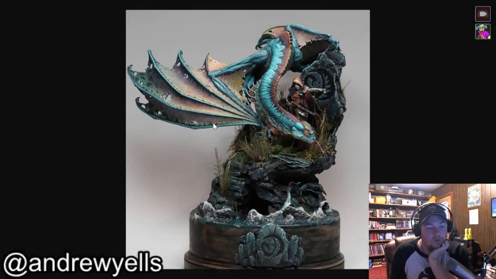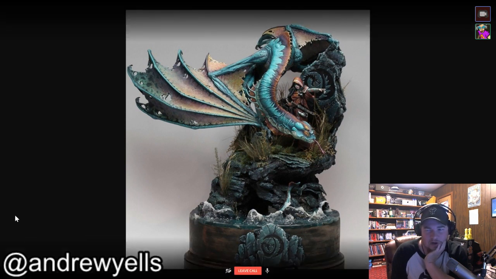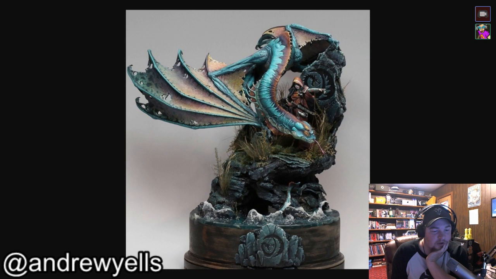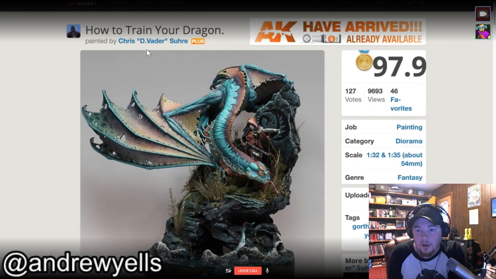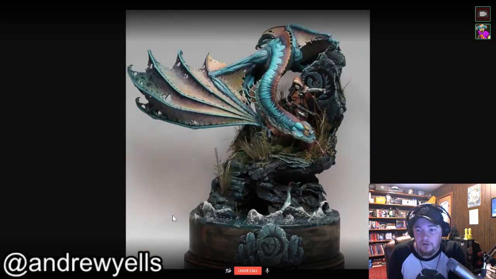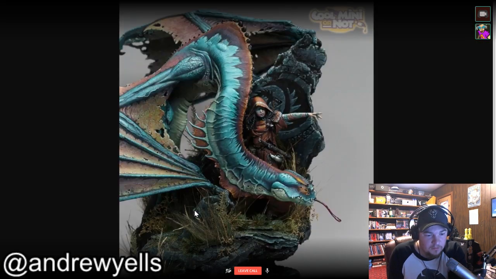Yeah, Marek Wolf is right. First he says this is what happens when you combine two different scales of miniatures and put them together, the triangles maybe. The second thing is he can't remember his name, but this man was on Vince's interview with the artist. Yeah, he was on one Saturday there. I do recall seeing this piece then. Who is this? Chris Suri. Chris Suri, yeah. All right, let's get in on this dragon.